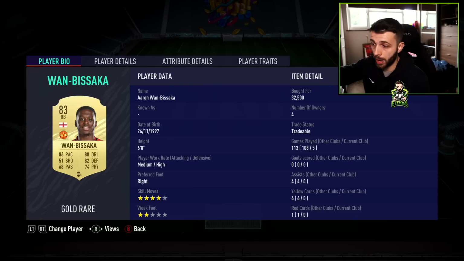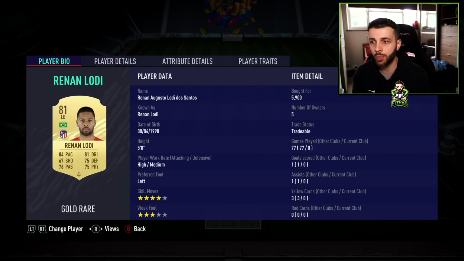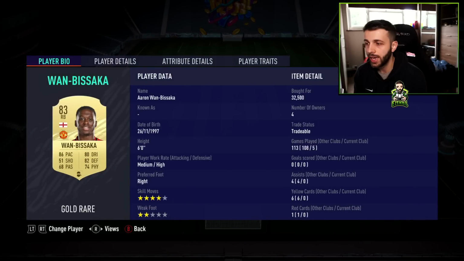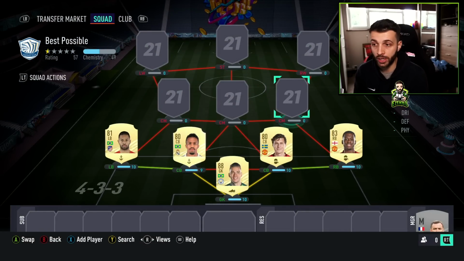And what I like about Wan-Bissaka is, if you want to play aggressive, which really works this year with counter-attacks, going free at the back, putting him as one of the centre-backs really works because he's got the defending stats, whereas if we look at Renan Lodi, he kind of lacks a little bit there. 75 defending versus 82. So he could actually be one of those fast centre-backs if you need him to be for a specific formation, a custom tactic.